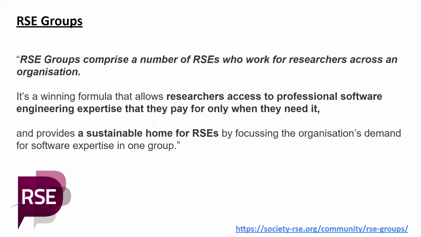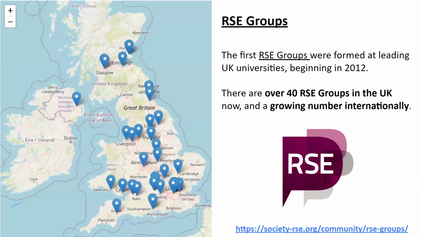Often a researcher who's busy writing grants and trying to get students and postdocs on board can't actually hire a full-time software engineer with the funds that they have, and they maybe don't need a full-time software engineer. The benefit of having access to an RSE group in a university is that our researchers can go and ask for part-time RSE time. They can say, look, I need half an RSE's time for the next 3 months to do a particular thing, and that makes a lot more possible for researchers who have that kind of opportunity available to them.